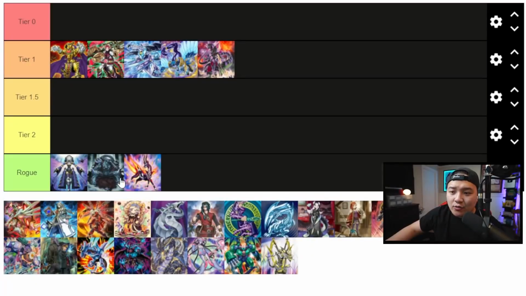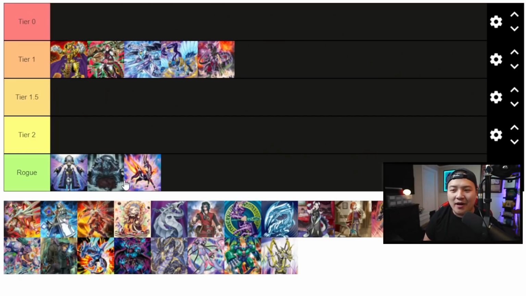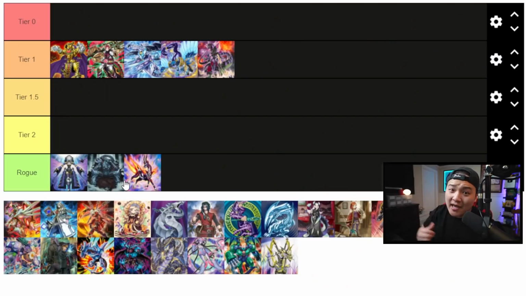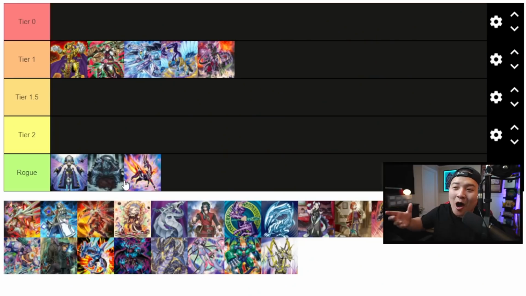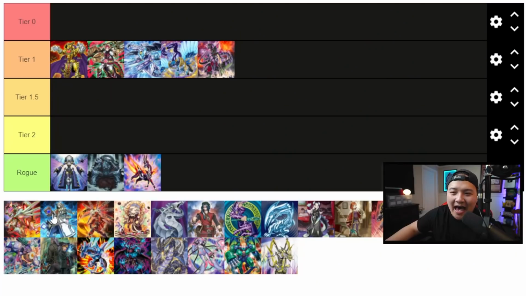Next, we got Salads right here. I haven't seen this deck a lot as well in Master Duel, except when I'm in, you know, silver tier. But other than that, the deck is still pretty nice. Sunlight Wolf, Roar, Rage is pretty good. It's just not as powerful as all these other decks. When it was like Salads and Strikers, obviously it was like the best deck, but there was no Drytrons or Eldlich or Alistair the Invoker.